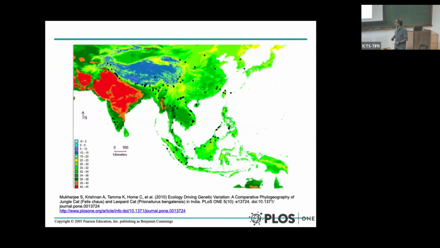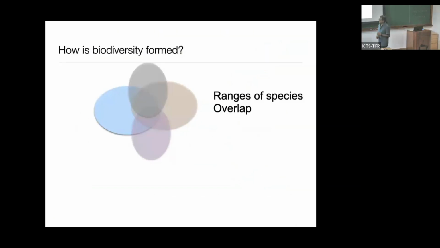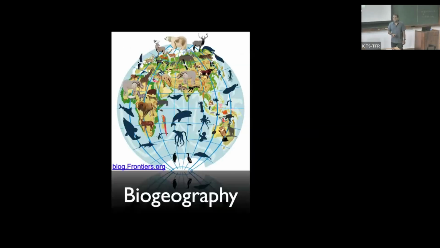So what I wanted to point out was that there are these two things that are happening, both at the level of individuals and then at the species level. And if you think of biodiversity on the whole, it is basically this intersection of these different ranges, right? Every species has a range, and if you overlap different ranges, some places stand out as having many species. The thing about biogeography is that is exactly what it is. Only thing is that there are some patterns.